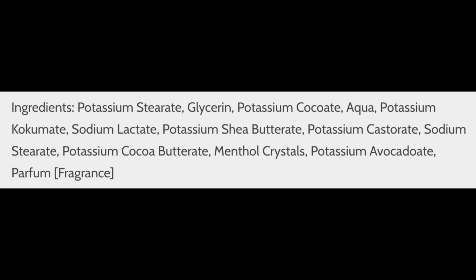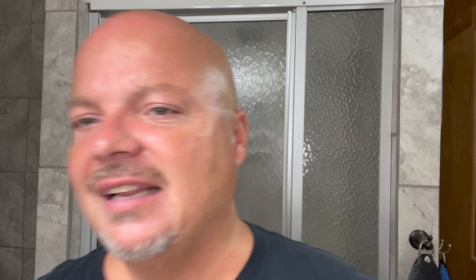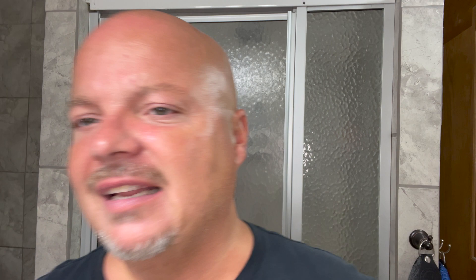This is a vegan soap — we'll put the ingredients on the screen for you. I love this classic scent because once I got into traditional shaving, this was one of the first aftershaves that I bought, and I have a lot of reverence for this scent. It is just fantastic. Really good scent strength — at least medium to medium high. There's a look at the soap. The consistency on this is soft but not too soft. We used about a half teaspoon of soap, and we have plenty of lather in our Captain's Choice bowl.